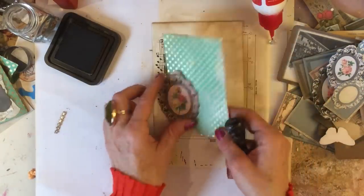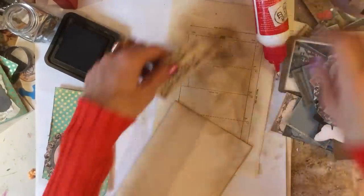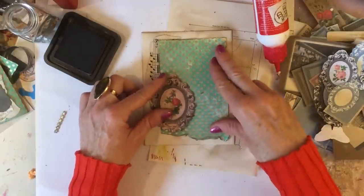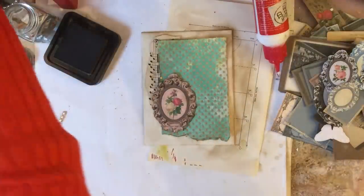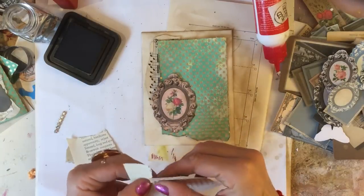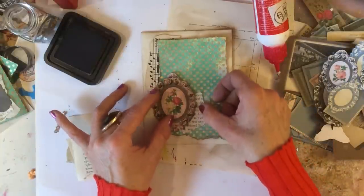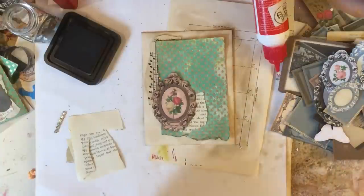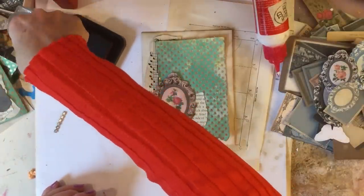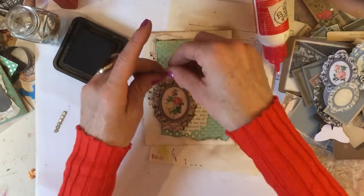Well that's pretty, isn't it! Yeah, I quite like that. And then we've got the sheet music here. Right, I'm thinking we need to just do a little bit more layering of something — I've got some more book page which we could just have coming out behind the cameo there. That's too big. That quote — we could have another one of our little words that we did.